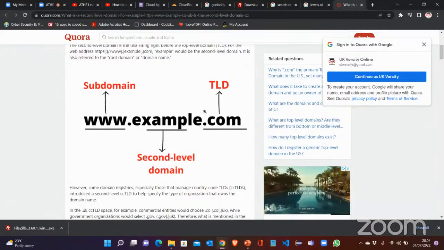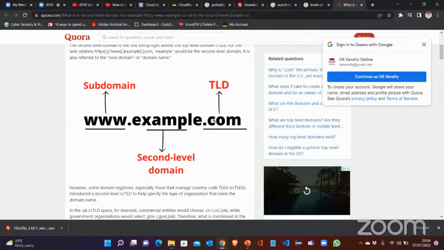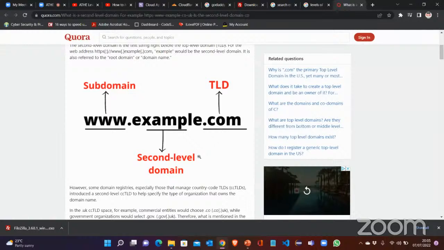Top level is what we pay for. So we had an example of GoDaddy, which showed that .co.uk has a price, while .com could be cheaper than .co.uk. And then there are different types of domain names. .ac.uk are used for institutions. And then there are many other types of top level domains.